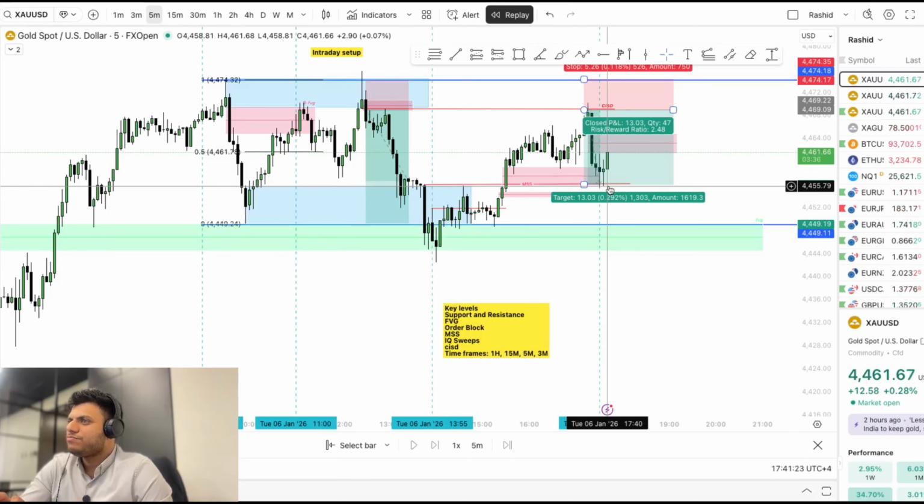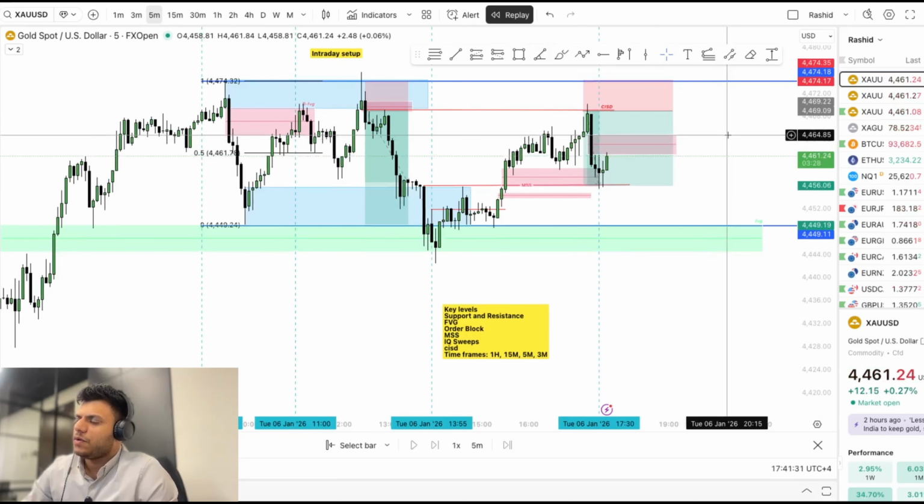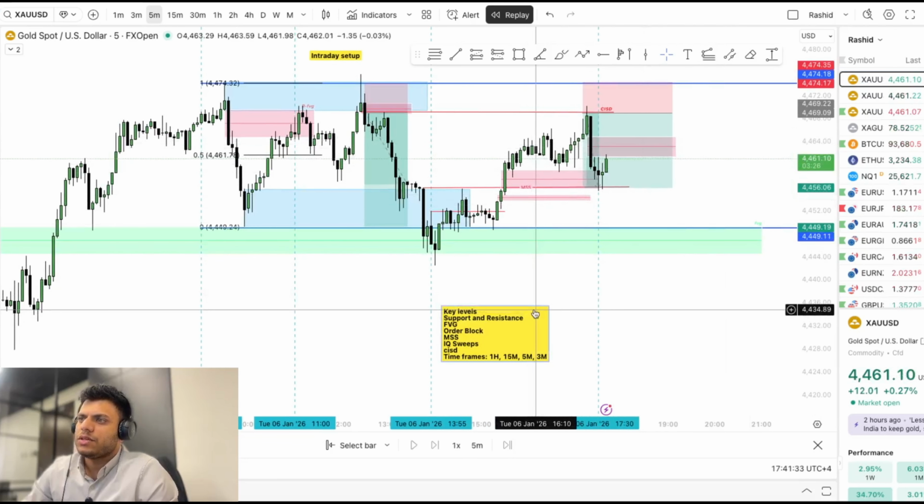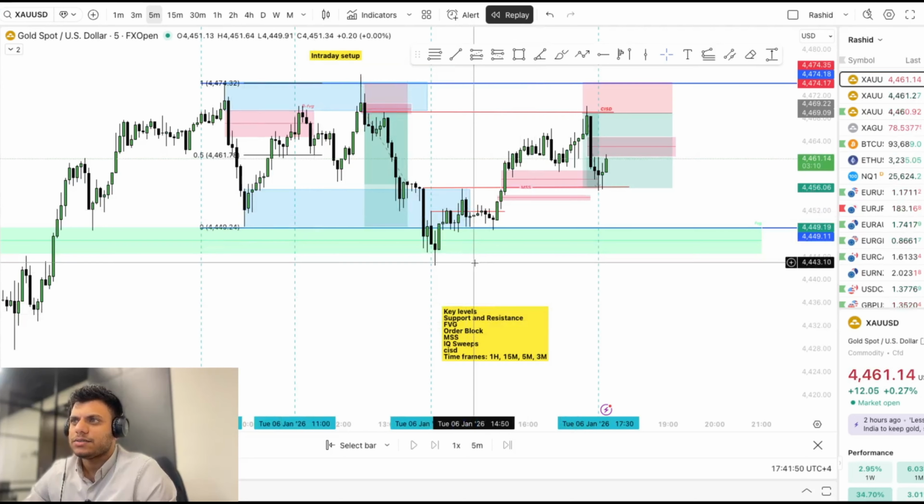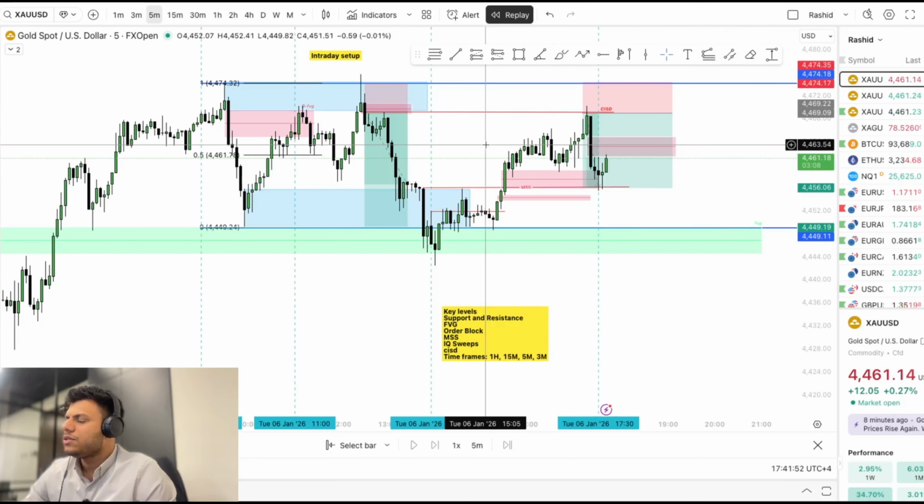No fancy setup, nothing. If you follow just this, you can really achieve something in the market in 2026. And cut all the noise. Don't watch too many news channels and confuse yourself. Just focus on this. Just practice, practice, practice. Practice as much as you can, and understand these things. This is all you have to do.